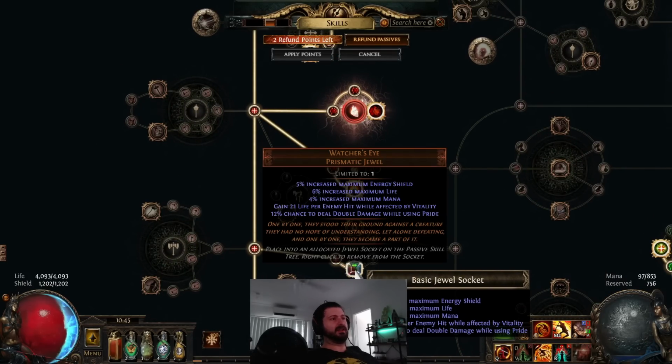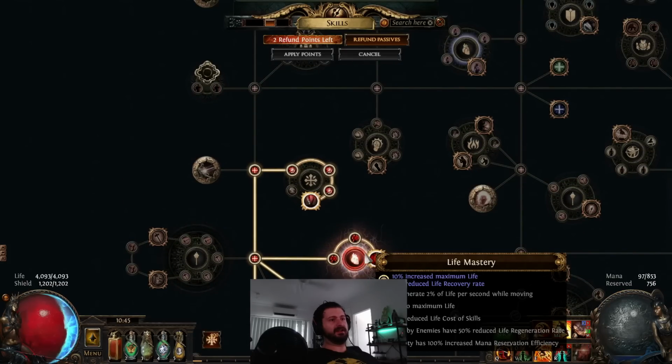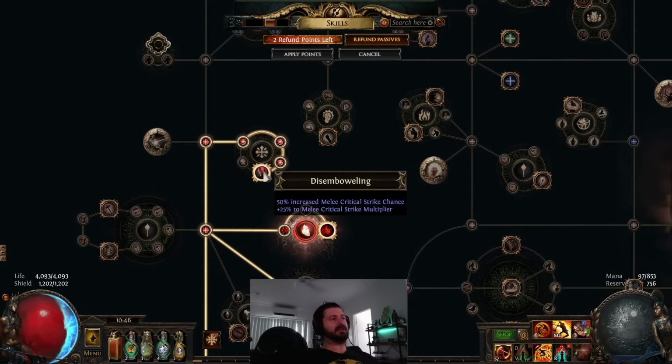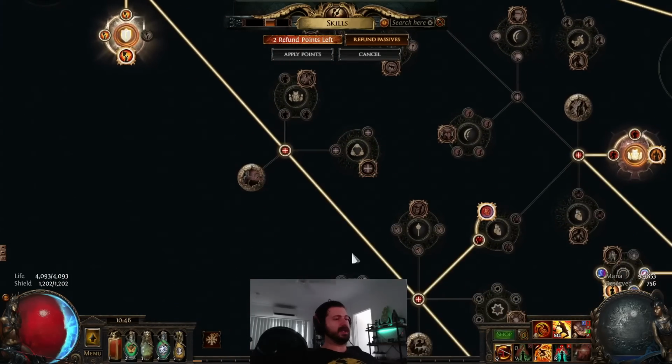I had life gain on hit from having Vitality up, and also chance to deal double damage with Pride. Or you could have Impales, do an additional Impale or whatever it is, and that'll beef your damage up as well. Then Barbarism. I had Hardy on this build as well, because I liked having a shitload of regeneration. And then Disemboweling for crit. And you could take the crit multi-node in this. It's just going to give you more power.